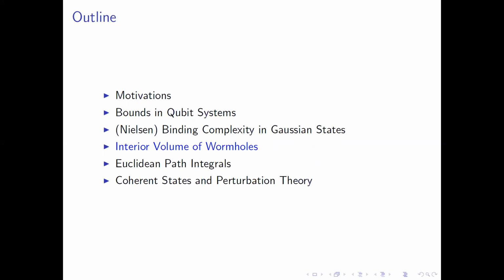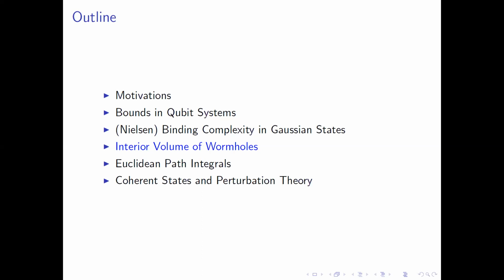Sure. So I think I'll partly defer that question to Arjun's section on Euclidean path integrals, because we're going to show a procedure for constructing some very different kinds of entanglement structure in the Gaussian states using that procedure. And you can really explicitly see in that procedure how the entanglement structures are different. So let me defer that for Arjun.